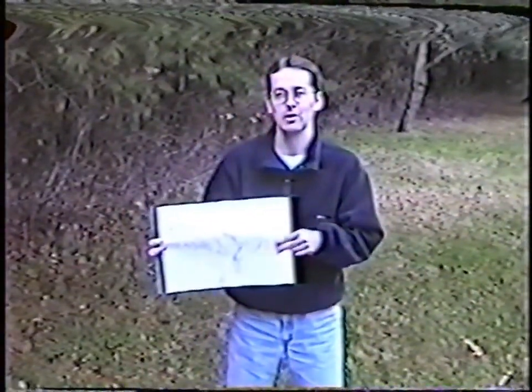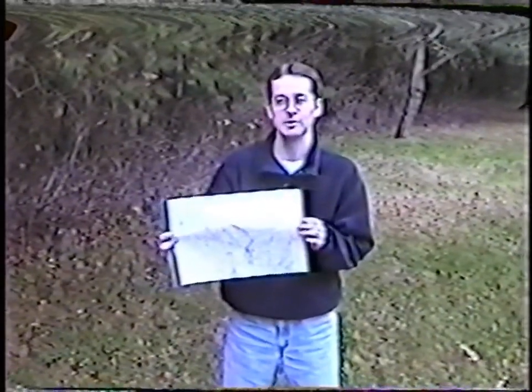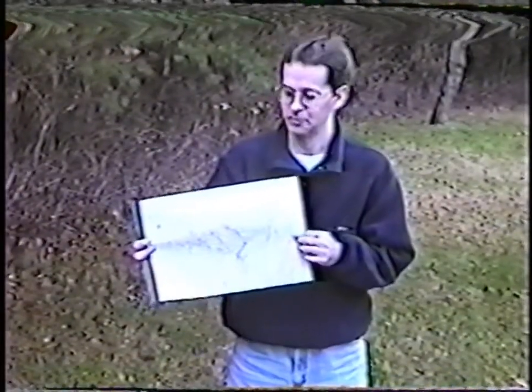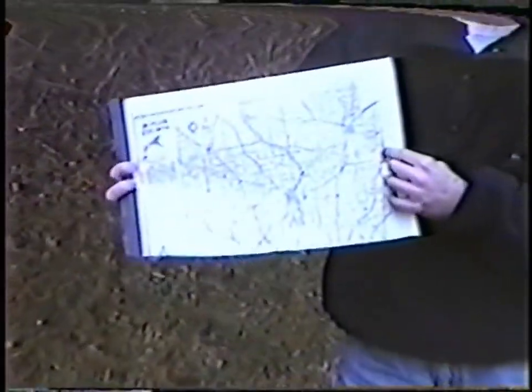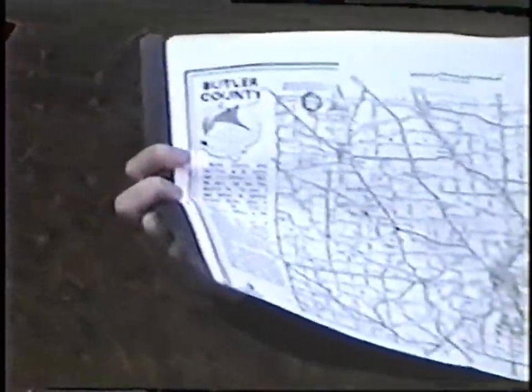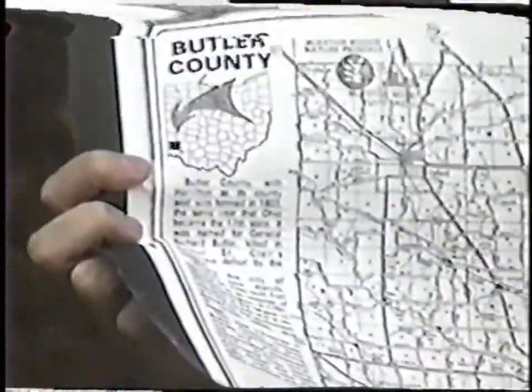We'll take the data from this survey, which hopefully will continue for many years in the future, and we'll compare it to past data and future data to get an idea of the status of frogs and toads in Ohio. If you choose to do the survey, you will choose a county which you wish to work in, and we will randomly select a township for you to work in. We will then send you a map which looks something like this, with your township in it. We have chosen Butler County, Riley Township, to use as an example during the videotape.